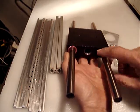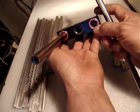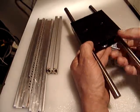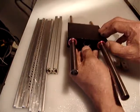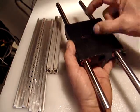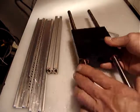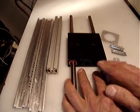It's got bushings inside. You see the bushings. I believe they're made out of acetal or Delrin, and they have end mountings made of anodized aluminum as well. You see this red color on both ends. There are two on each side, and it's very tight, very smooth when I'm moving back and forth. And the block is a solid block of anodized aluminum.